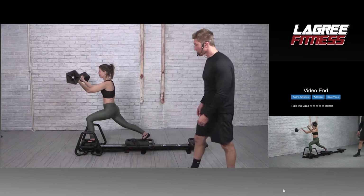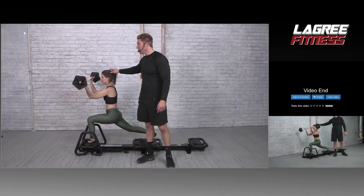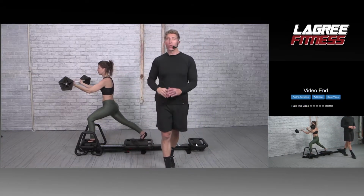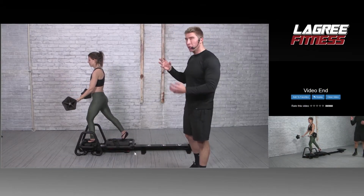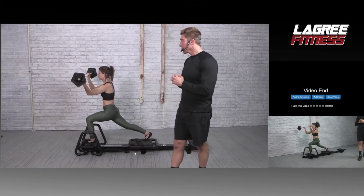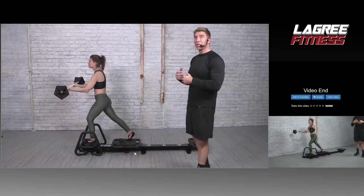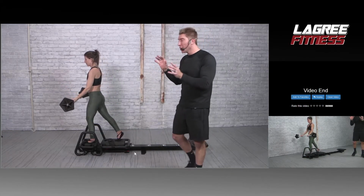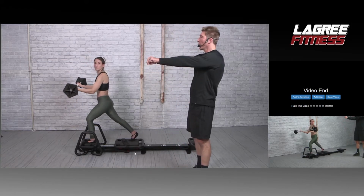Okay. And again, I love it because here, this guy over here has to coordinate everything, and it's wonderful. It's just great. It keeps your mind off everything else, and then it really brings your mind present into the exercise. And I think that's why a lot of people think that Lagree is so mindful, and it is, but especially more mindful when your body has to really think about all this stuff that you're doing, right? Here, stay in that position, grab the pole like this.